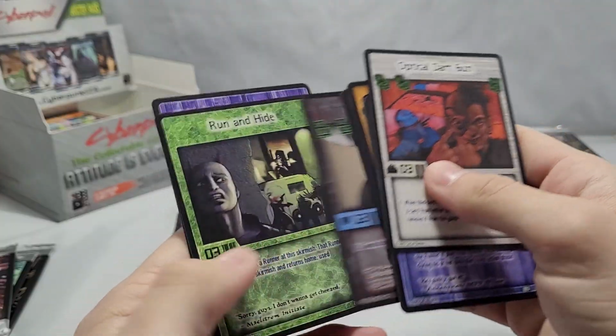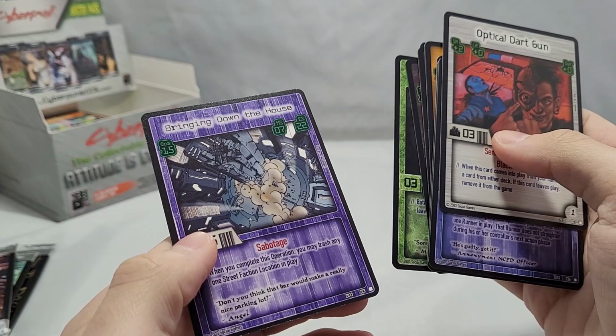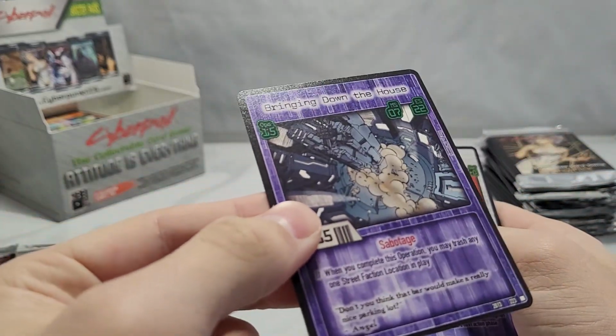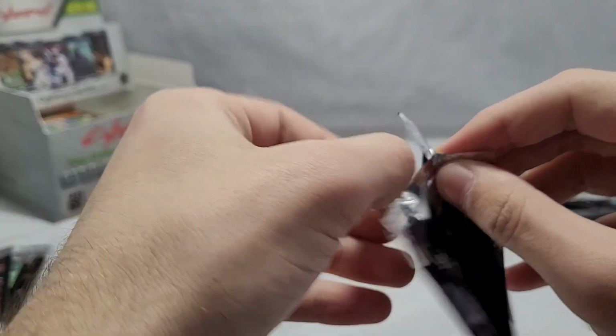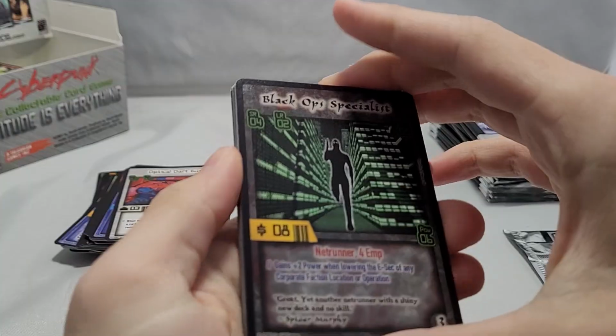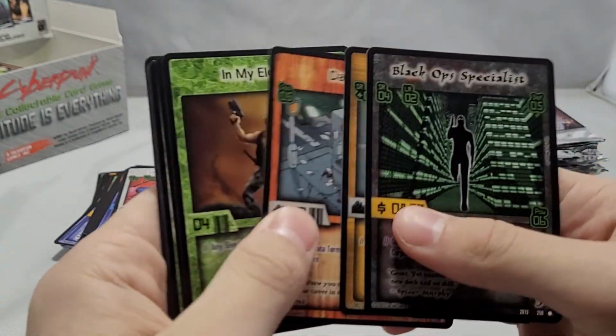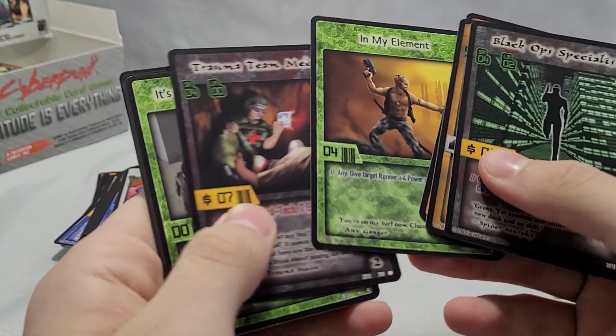Railgun Zane Red, Run and Hide, Bringing Down the House. I really like this card. Something about the whole way that the text and the color and everything comes together. This is nice. Probably a little bit less than halfway through our second stack. Black Ops Specialist. We've seen that one quite a bit. Trenchcoat, Data Term, In My Element, Trauma Team Medic.